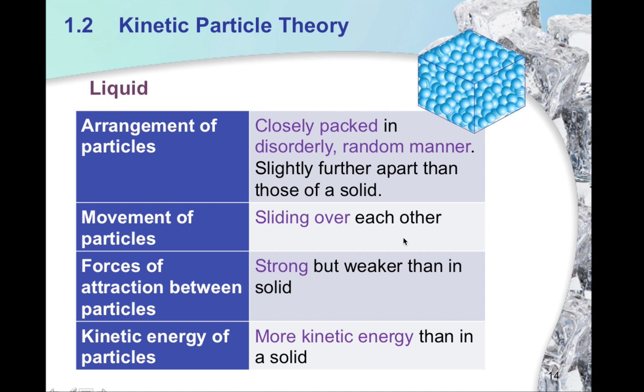Next thing is they are able to slide over each other. Now, sliding over each other is very different from vibrating about its fixed position. What this means is that for this particle, it can slide past its partner or neighboring particles and move into another position of the container. The forces of attraction are strong, but they are weaker than in solids, and because they are able to move from one area to another area, they actually have more kinetic energy than in a solid.